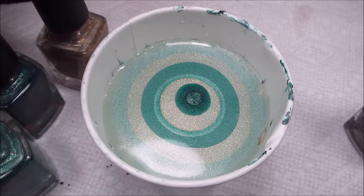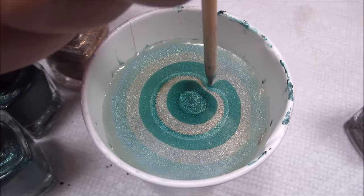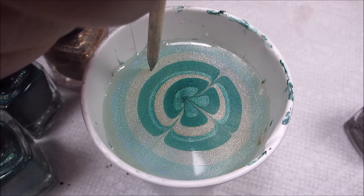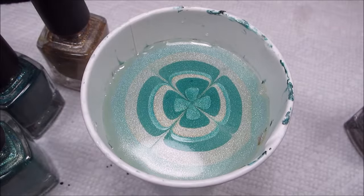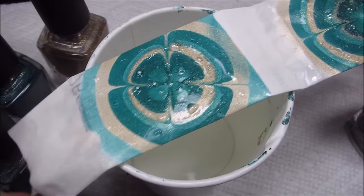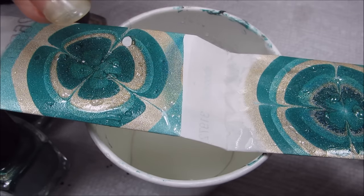Part of the reason I'm inclined toward more drops is because you can see the outside rings are not as even when I've got fewer drops. But hopefully the design will be cleaner with this one. And yes — that's a lot better. So this is the difference that two less drops of polish makes. This is a much, much cleaner clover, but it's slightly too big to go on my nail. I might maybe be able to cram it on my thumb, but on my pinky it's not going to fit.